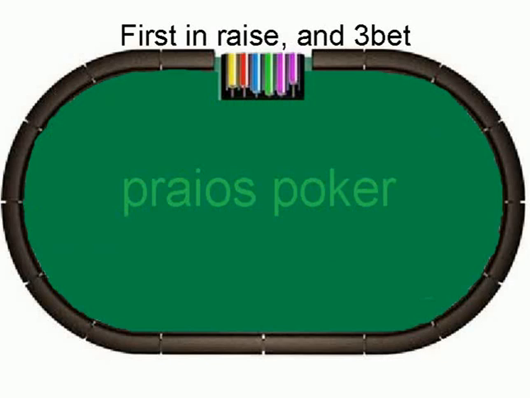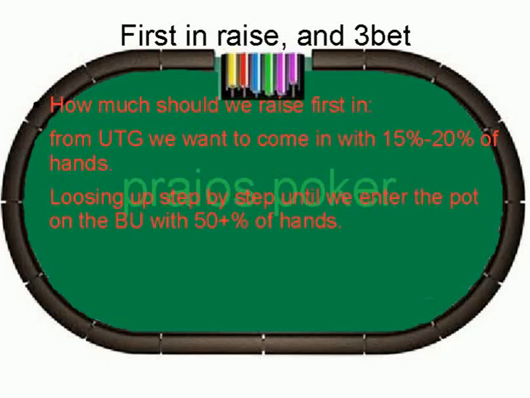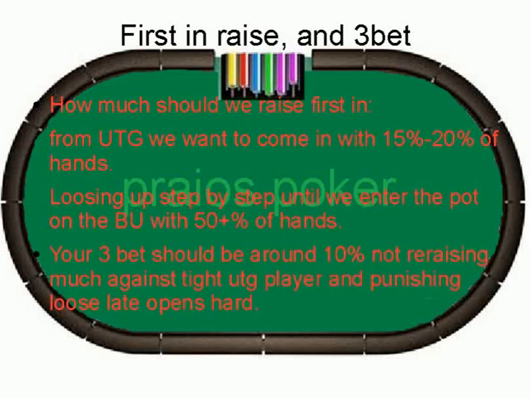Now let's talk about the first-in raise percentages and the 3-bet percentages. How much should we raise first in? From UTG, we want to come in with 15 up to 20% of hands, loosening up step by step until we enter the pot on the button with 50 or more percent of hands. Your 3-bet should be around 10%, not re-raising much against a tight UTG player and punishing loose late opens hard.